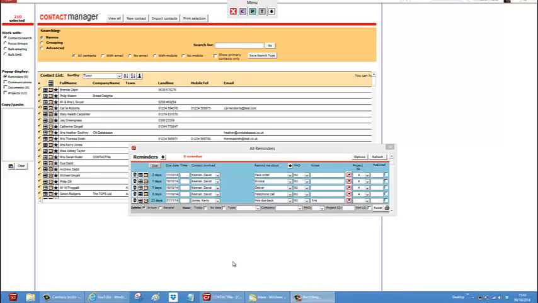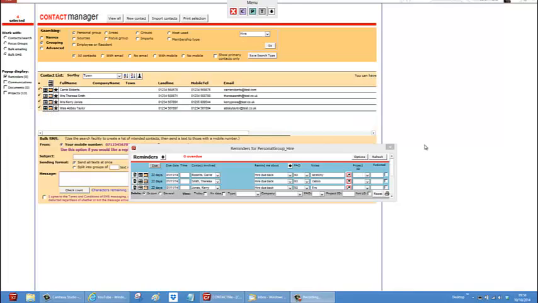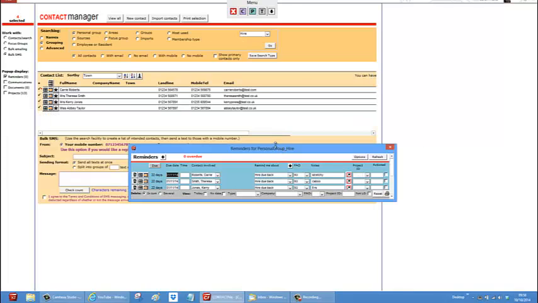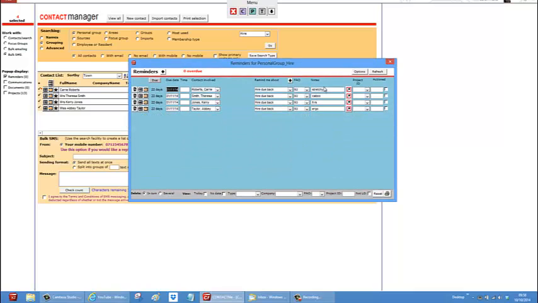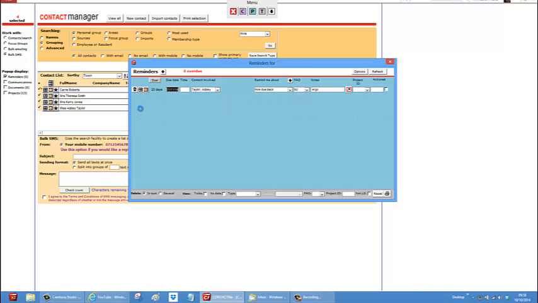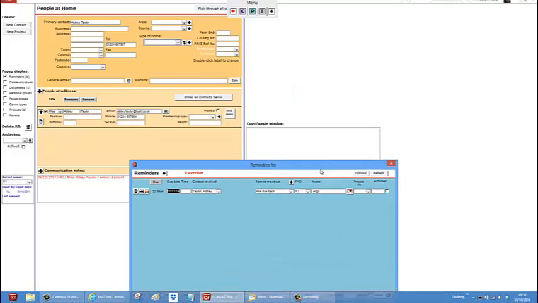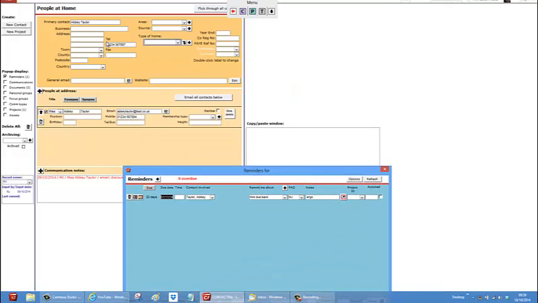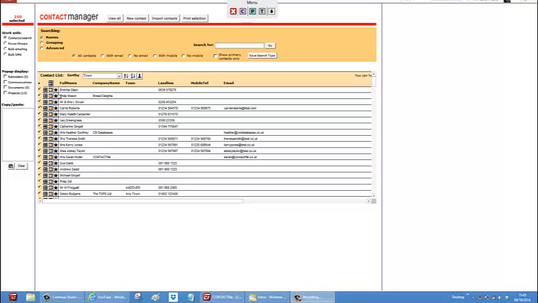You can create reminders for pretty much anything. See here I've got pack order, invoice, deliver, telephone call. And if you check this on a daily basis, you know that you're never going to miss anything. You can also use the reminders you set up to have a quick look through to see where a sling is if you want to locate a particular sling. You can then just go into the customer's details to try and find their phone number and give them a ring.